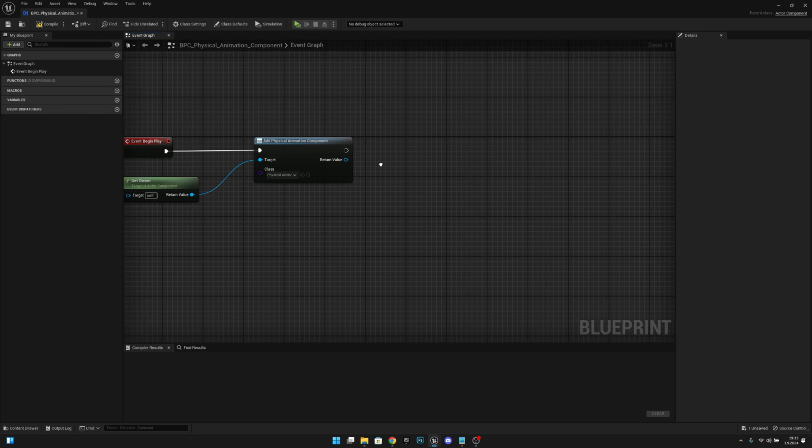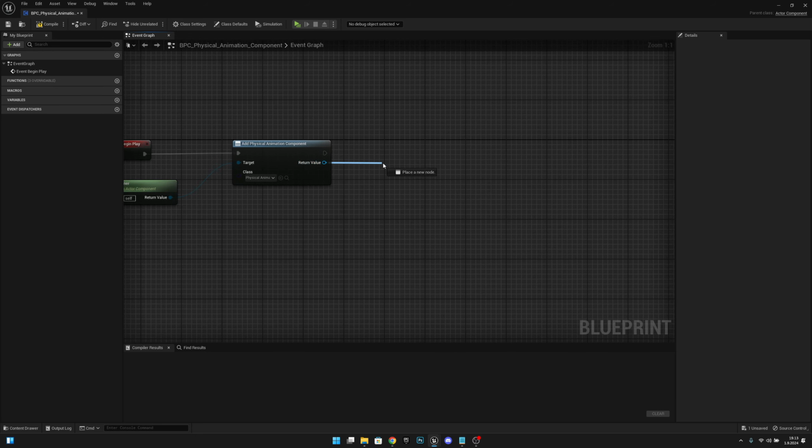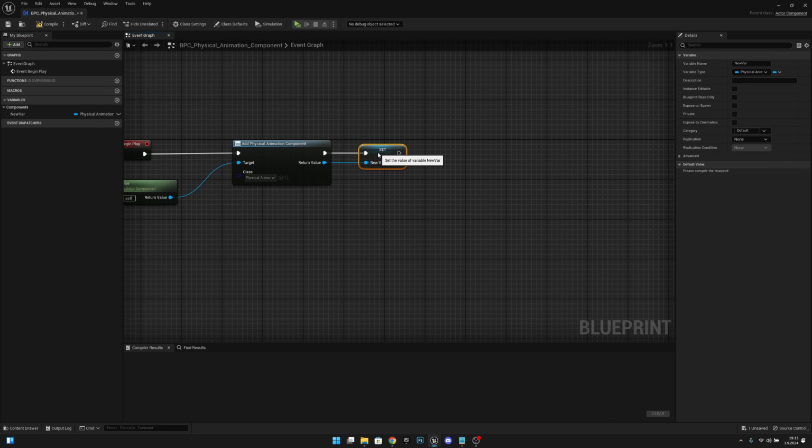Now we want to get from the return value and promote it to a variable. And we want to call this variable physical anim component ref. Something like that.